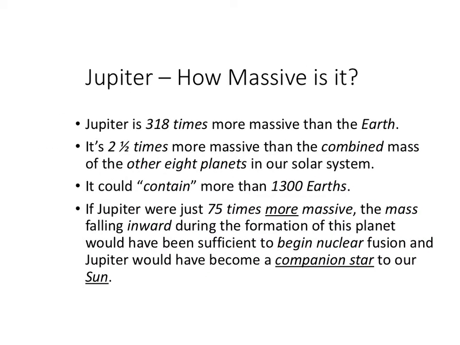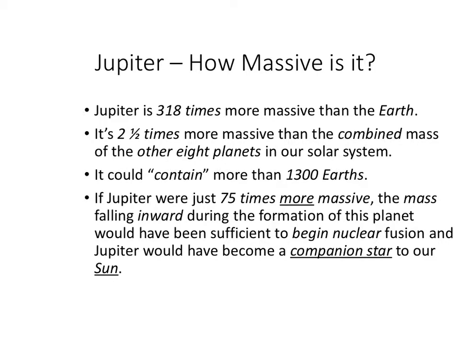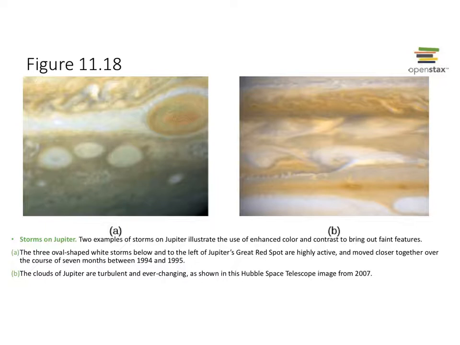There'll be a question on there about how massive Jupiter is. So just the stats on Jupiter. You'd have to take over 300 times the mass of the Earth to get Jupiter. Wow. If you take all of the other planets and make a blob, Jupiter's still 2.5 times larger than that. Volume-wise, it would contain 1,300 Earths. And Jupiter would have to be 75 times more massive to become a companion star to our sun, and we're going to see that most stars actually have a companion.